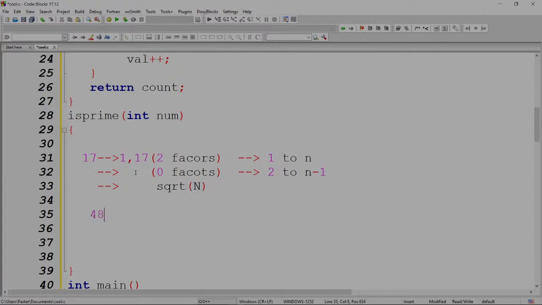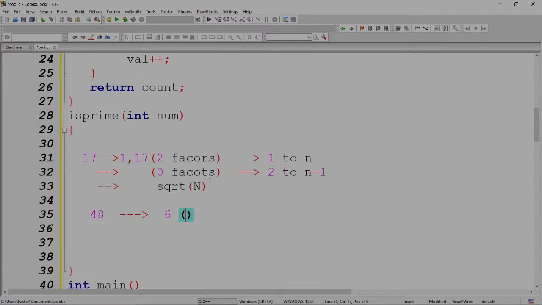For example, take 48. What is the square root of 48? It is 6 point something, so we take 6. Now I ask you, up to 6, how many factors does 48 have?